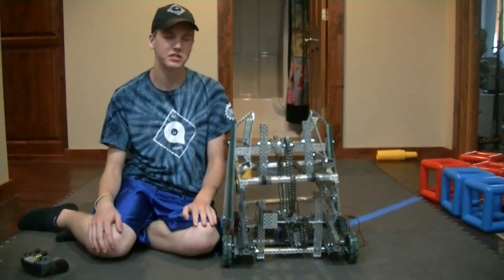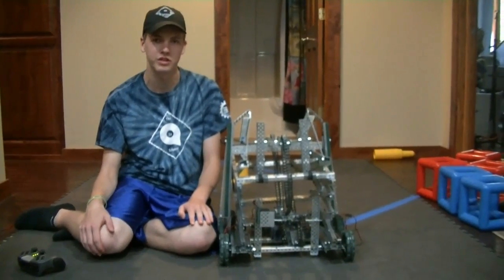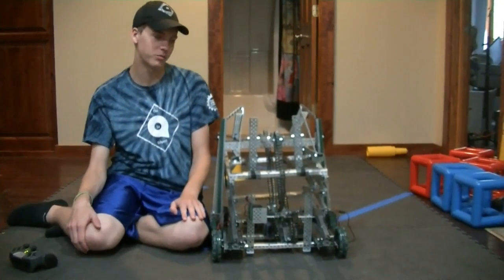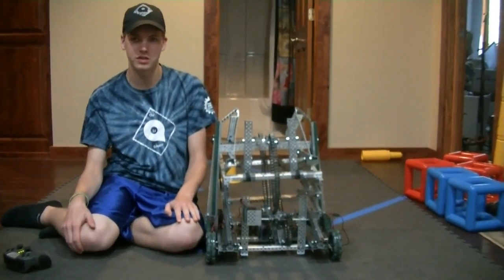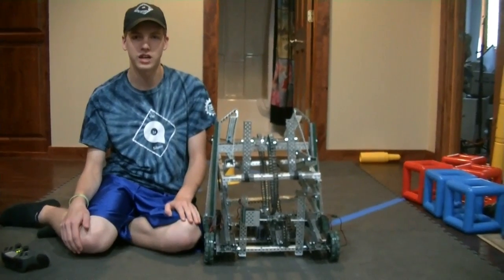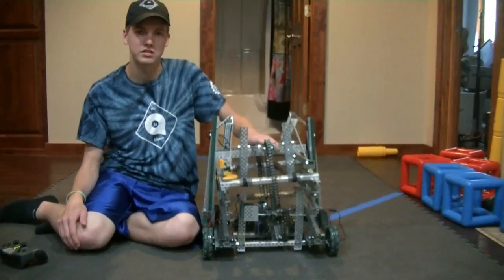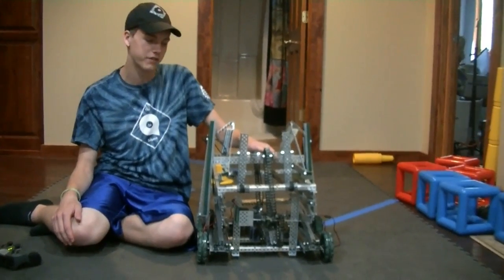This is Vextra Violet's team 8655V. The robot is a scissors lift with a more improved version of our design. We're no longer calling this our prototype because as we get farther into the season we realize that we don't really have any more time to modify our design that much, so we're going to stick with this design and modify it from here.